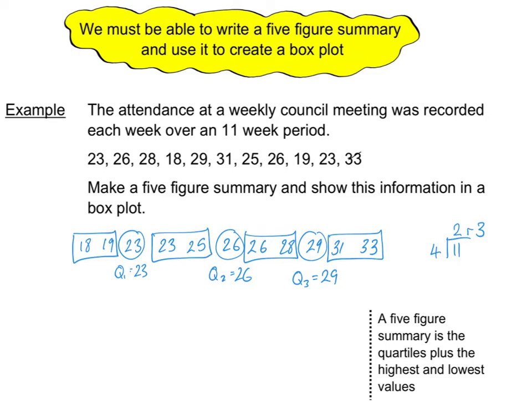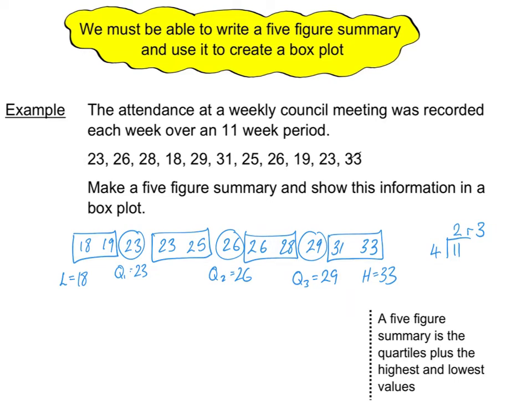As I said, in these examples, what we also have to do is, because we're looking for a 5-figure summary rather than just the quartiles, we're also going to look at the lowest value in that data set when it's in order and the highest value. And underneath them, under the 18, we're going to write L for lowest is 18, and H for highest is 33. And here we then have our 5-figure summary. So 1, 2, 3, 4, 5. And these are the figures I require to make a box plot.